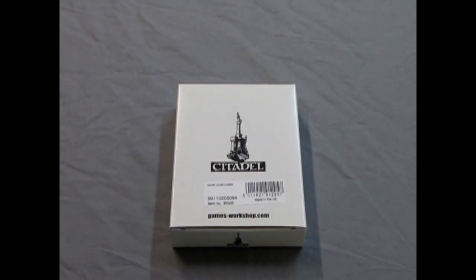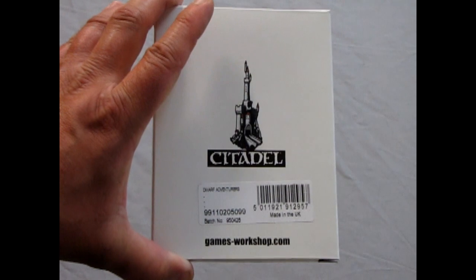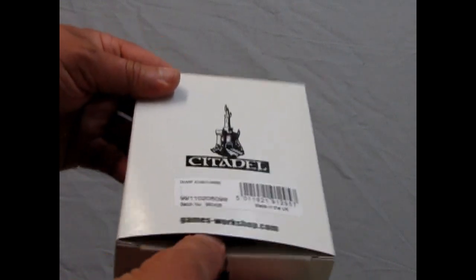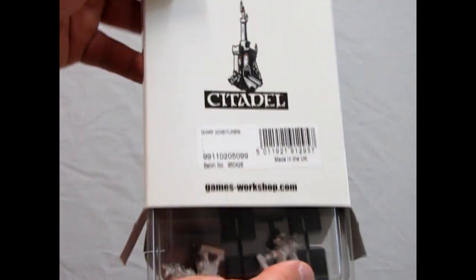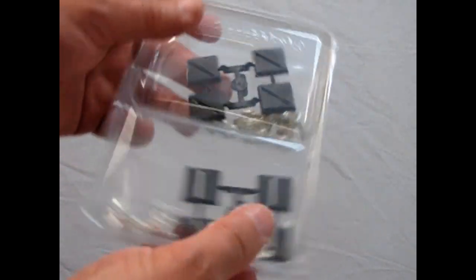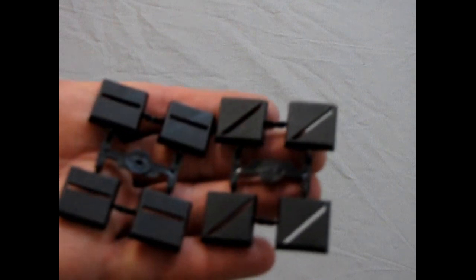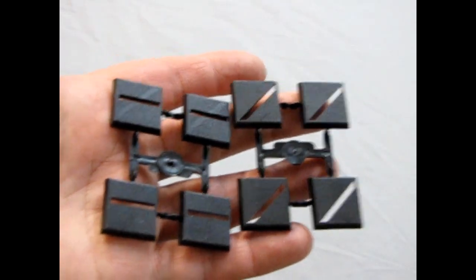So without further ado, let's go down to our bench and open them up and check out these little white metal dwarf adventurers from the past. Here we go — a little trip down memory lane with another nondescript box, this time full of dwarf adventurers we haven't seen since the 1980s. I just happened to get a box of these guys. They've been on and off the Games Workshop website before everything went to End Times and Age of Sigmar. This is from that era when Games Workshop was just making stuff without much of a plan — they gave these bases with angled slots and straight slots, which you can't really use in Age of Sigmar anymore.